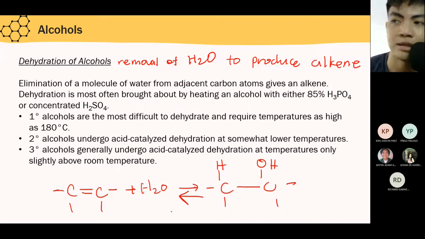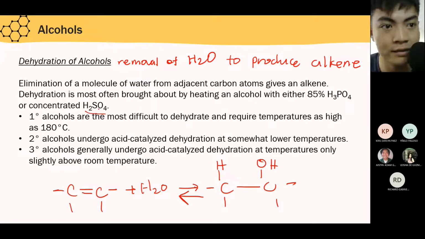Okay? So, yan. So, kailan nangyayari yung dehydration reaction? So, that can be done by either heating your alcohol para mawala yung tubig. Pwede rin naman na, lagyan mo siya ng concentrated na acid, especially sulfuric acid. Okay? So, patakan mo lang siya ng acid na very strong like sulfuric acid or phosphoric acid. Made-dehydrate siya, magiging alkene siya.